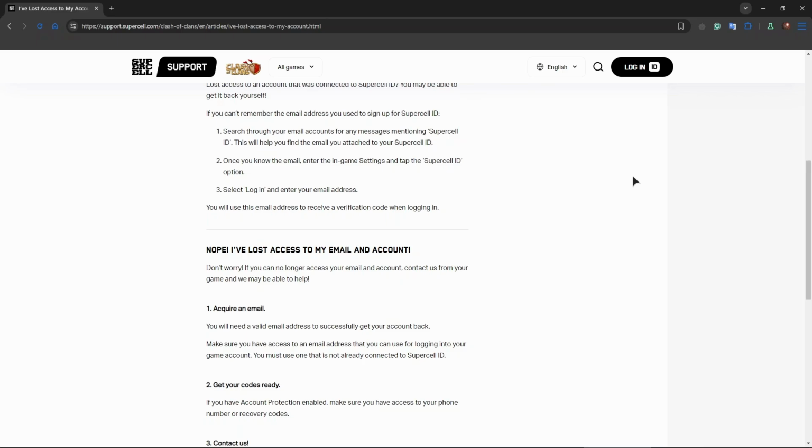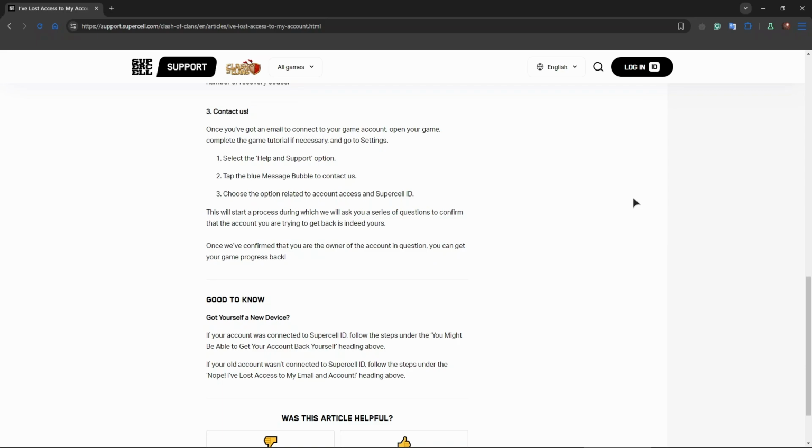If you can't recover your account through the above methods, you'll need to contact Supercell support. Open the game and tap on the settings, which is the gear icon. In the top right corner, tap help and support and then lost account. Then provide account details when contacting support. Those are going to be player name and tag, club name, XP level, last known trophies, and device details, and then wait for the response.